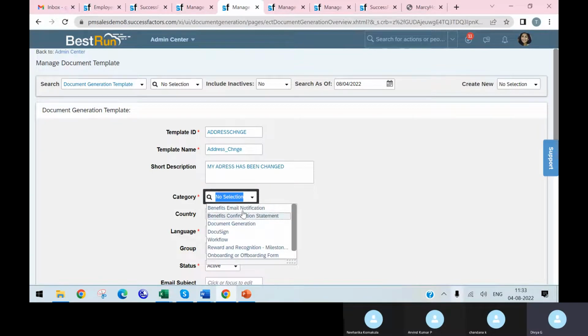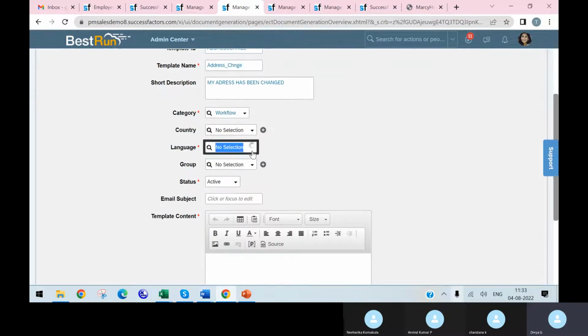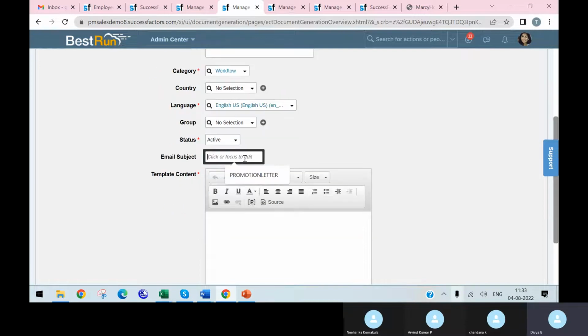Category workflow. Here also I need to select workflow. Okay, and language English by default I'll take English US, status active, and subject address change.